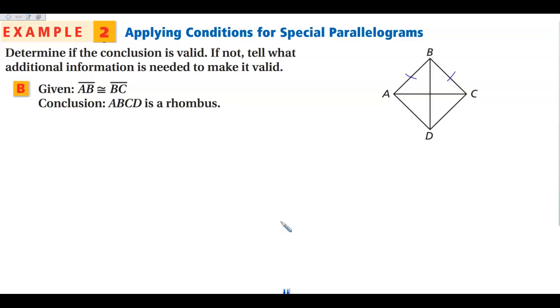We do not have that information here, okay? I only have a rhombus property. I have a shape that we're going to talk about in the next video in 6.5 that is called a kite, which has 2 pairs of consecutive sides congruent. This could be a kite. We don't have anything that says that it's not, okay? So this is not a valid conclusion.